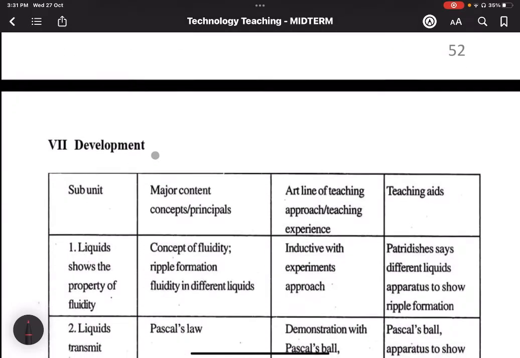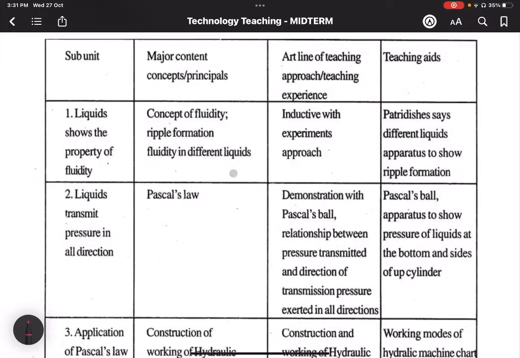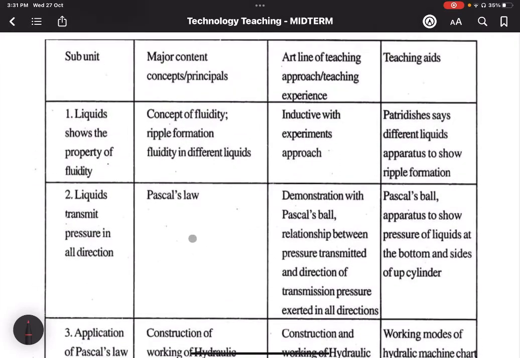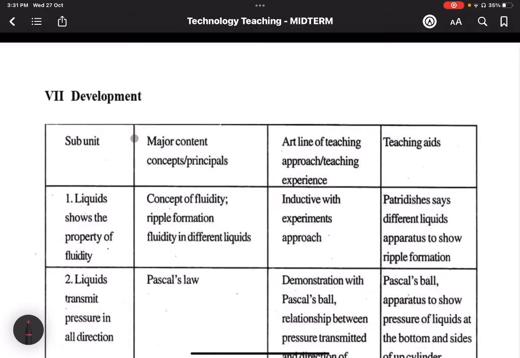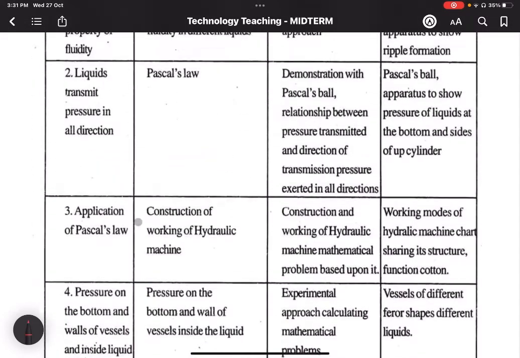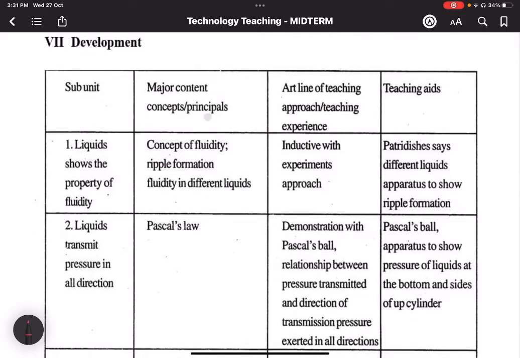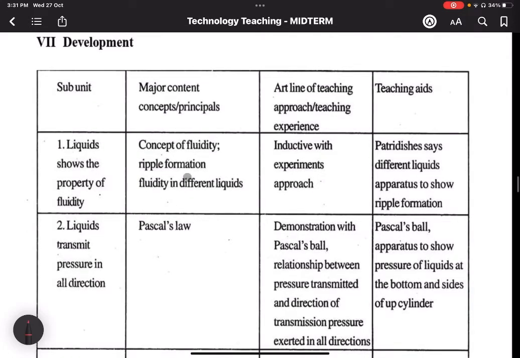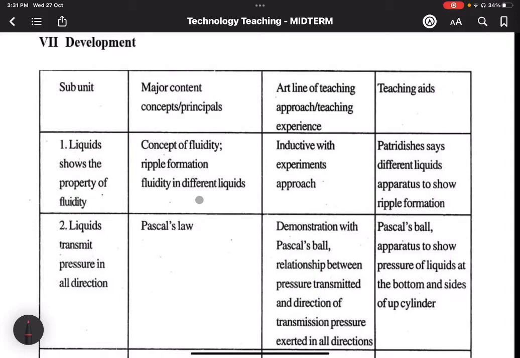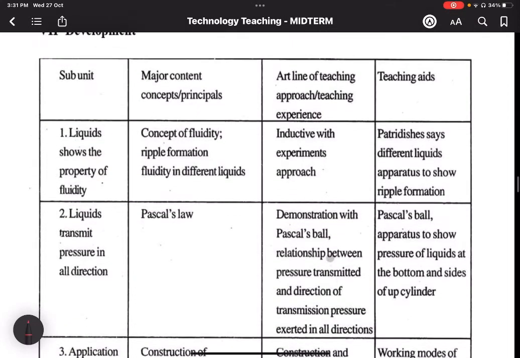And then developmental activities. So, meron na tayong mga specific at saka malalalim, no, na discussion. So, since developmental activity na to, dapat kailangan mo na ng ganitong format, no? Okay? So, meron ka ng division of subunits. Ito yon, subunits. And then, meron kang description ng major content, saka yung mga basic concepts and principles involved. And then, ano yung line of attack mo or approach, no? Ano yung gagamitin mong approach para maging interesting yung iyong topic.